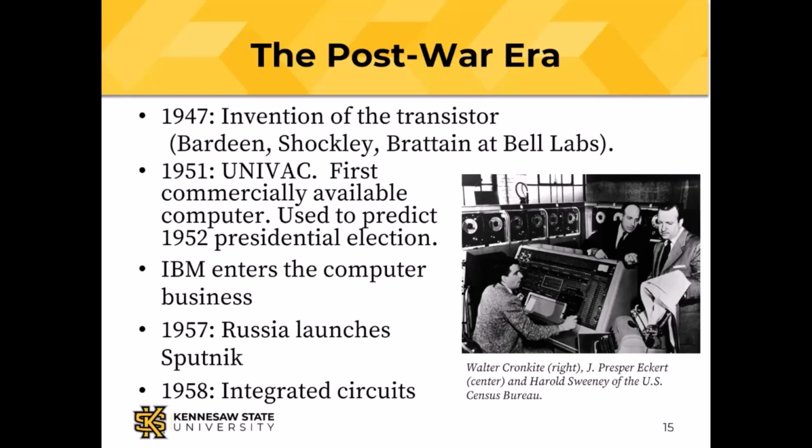UNIVAC, the company, and CBS News got together to use the computer to predict the outcome of the 1952 presidential election based on some early returns. Well, the computer was right, but CBS didn't believe it, so the prediction didn't get put on the radio until much later in the evening. CBS could have been the very first ones with the right answer, but they became unsure of themselves.